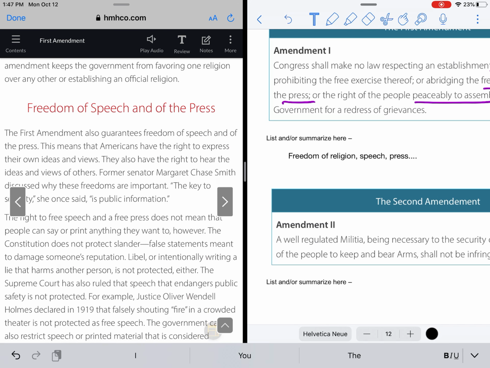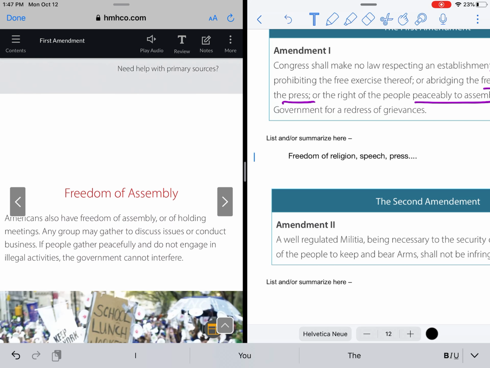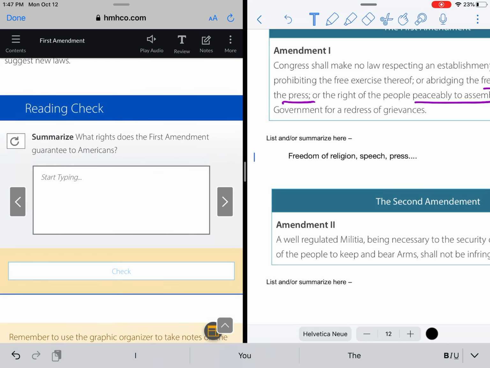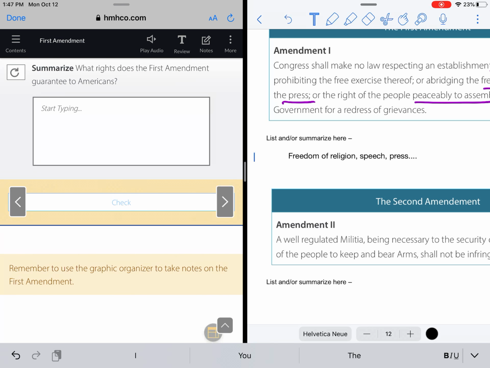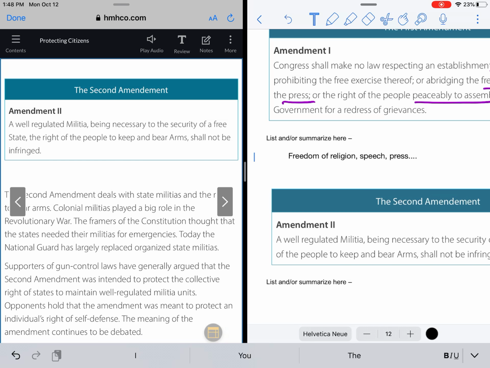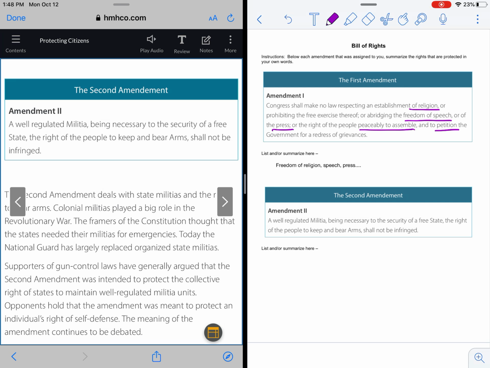And then over here, obviously you're reading through these in order to summarize and pull out the important parts. The First Amendment has a lot in it, so that's going to go on for quite a while. And then I'm going to turn the page to find the Second Amendment. So if you were assigned the even numbers, you would be looking at the Second Amendment. And this one's talking about the right to bear arms, and there it is right there.